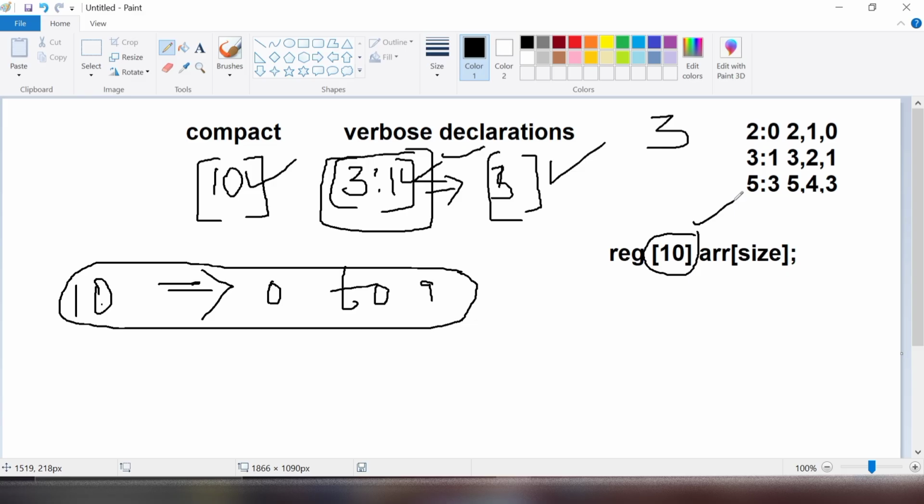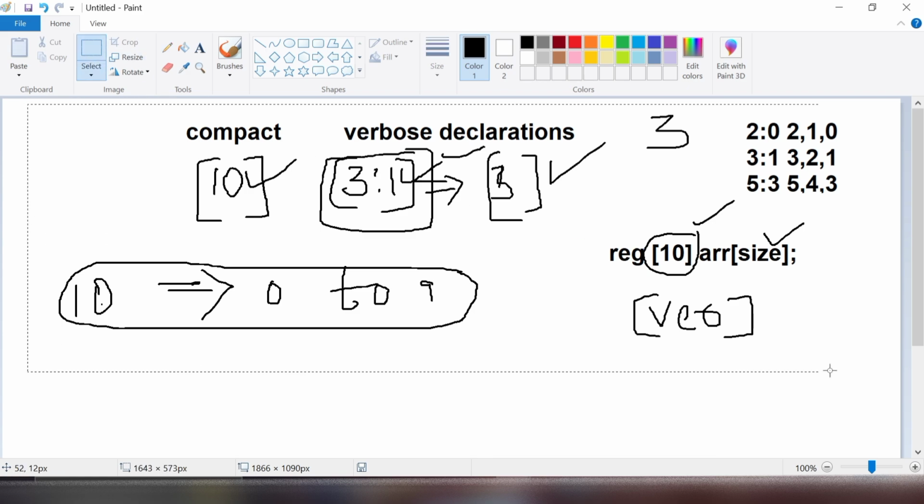So for width it is compulsory to give the verbose declaration, whereas for size you can give either verbose or compact. This is about the compact and verbose declarations.